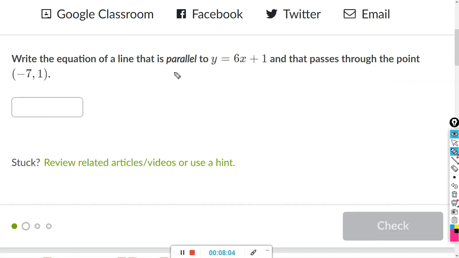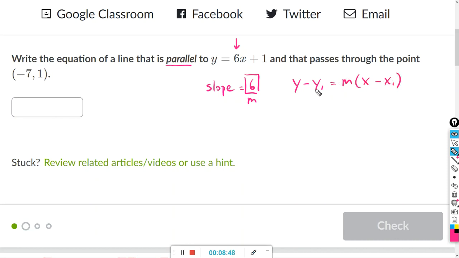Alright, now we want the equation of the line that is parallel to this, and it passes through this point. Okay, parallel lines have the same slope, so the slope is just 6. Okay, the parallel slope is also 6, because parallel lines have the same slope, so that's going to be m. Okay, and remember, when you have slope and one point, it's easiest to use point slope equation. Y minus y1 equals m times x minus x1.